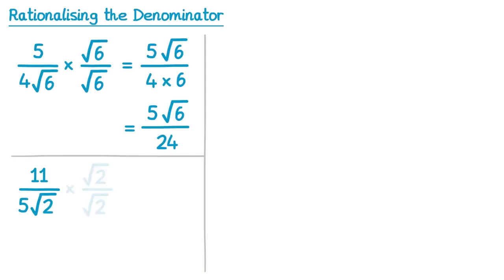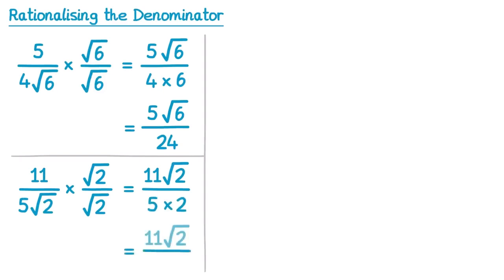So before we rationalise this one, I've simplified the root 50 into 5 root 2. Then we can multiply by root 2 over root 2. 11 times root 2 on the top is 11 root 2. And on the bottom, I do root 2 times root 2, which is 2. But there's also this 5 here, so 5 times 2. On the top, I have 11 root 2, and on the bottom, 5 times 2, which is 10. Check the 11 and the 10 to see if you can simplify, and on this one you can't, so it's 11 root 2 over 10.